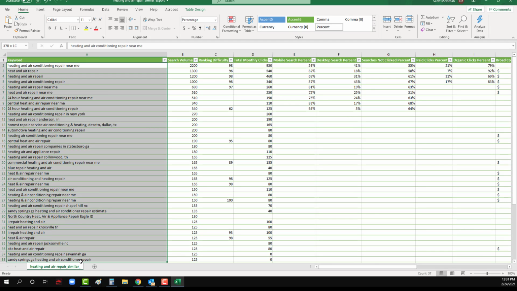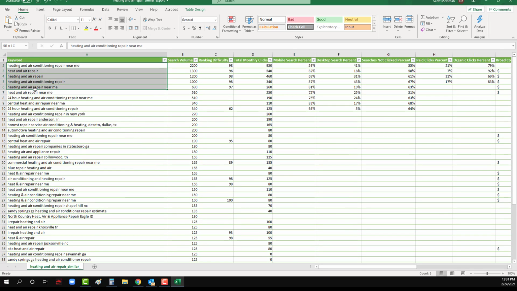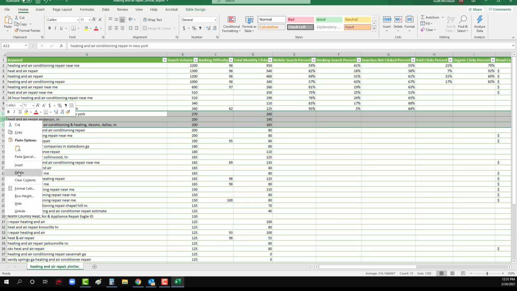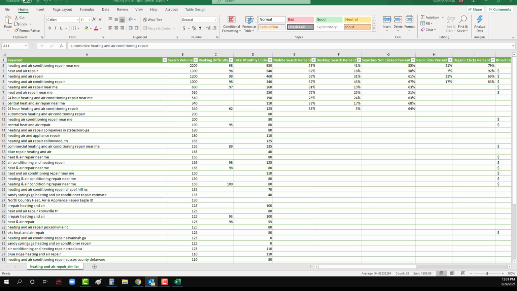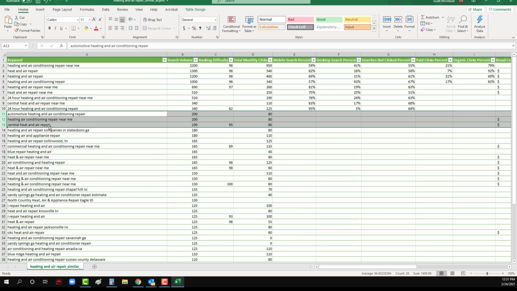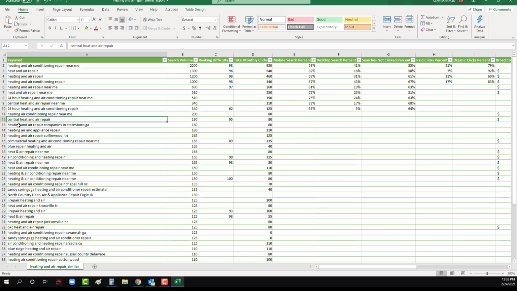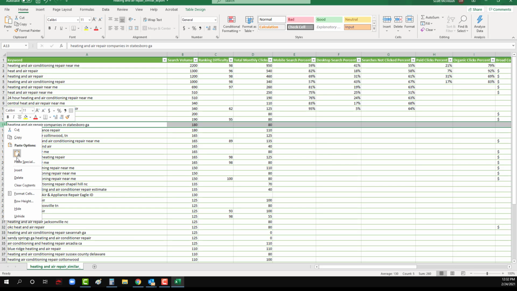And what we'll do is we'll grab all these. These look good. These are localized ones. We need to take out the word automotive, so we'll make a note to do that. So car and automotive. Local.